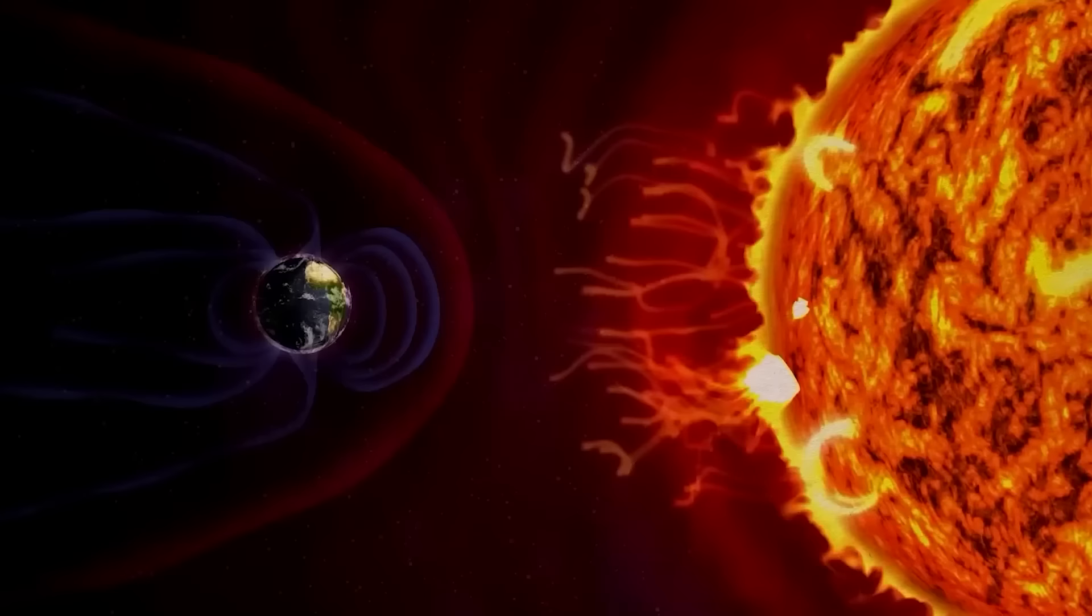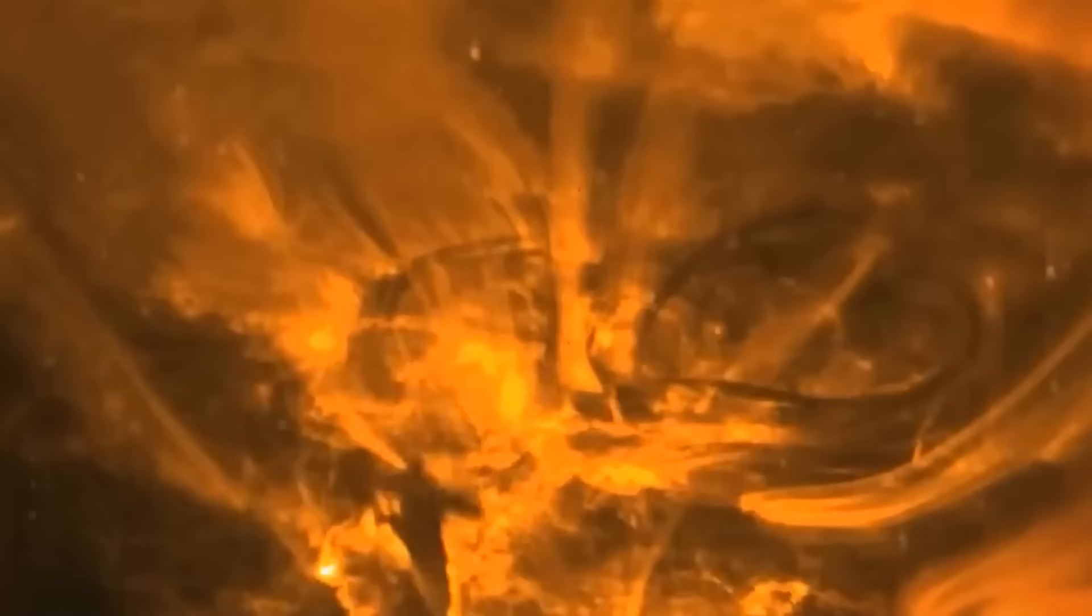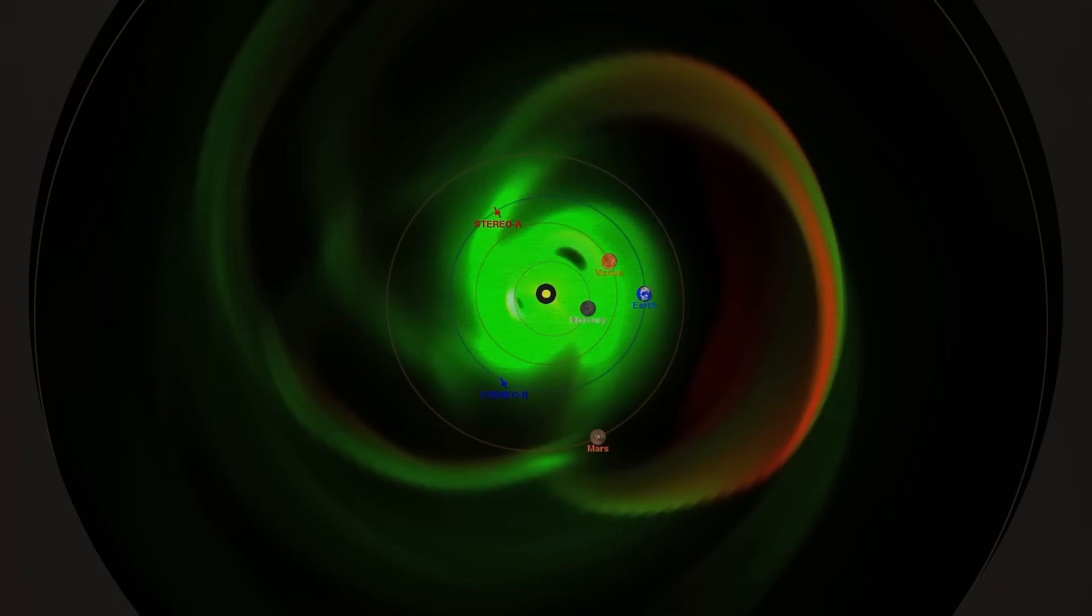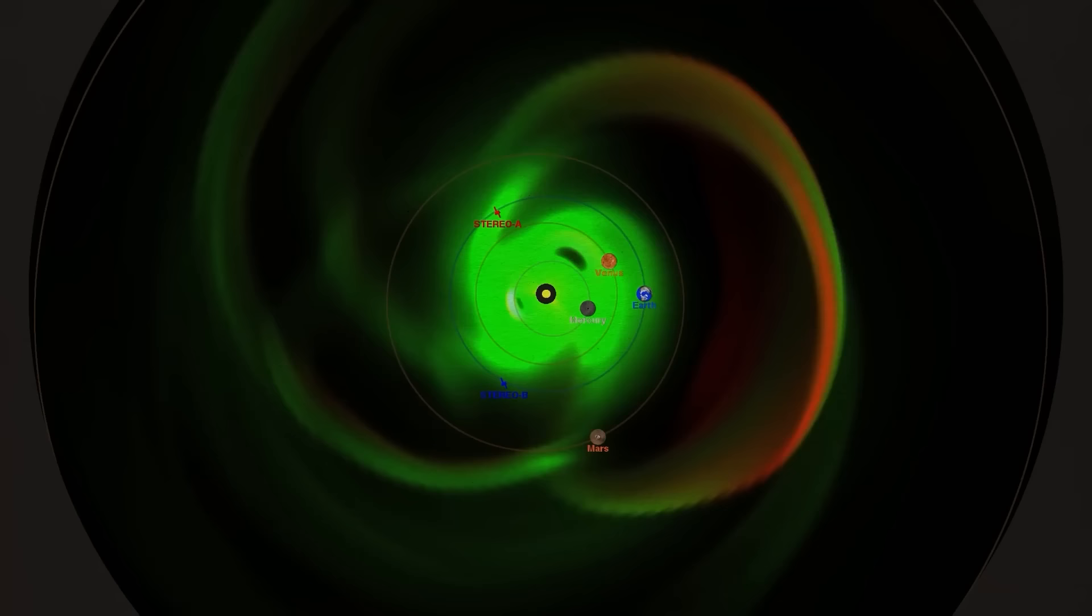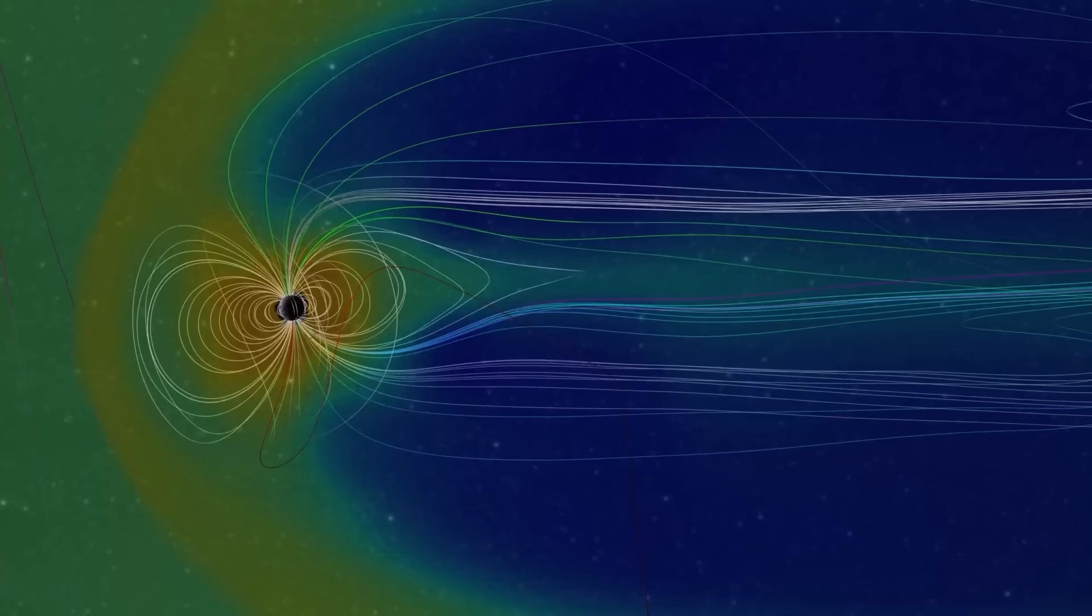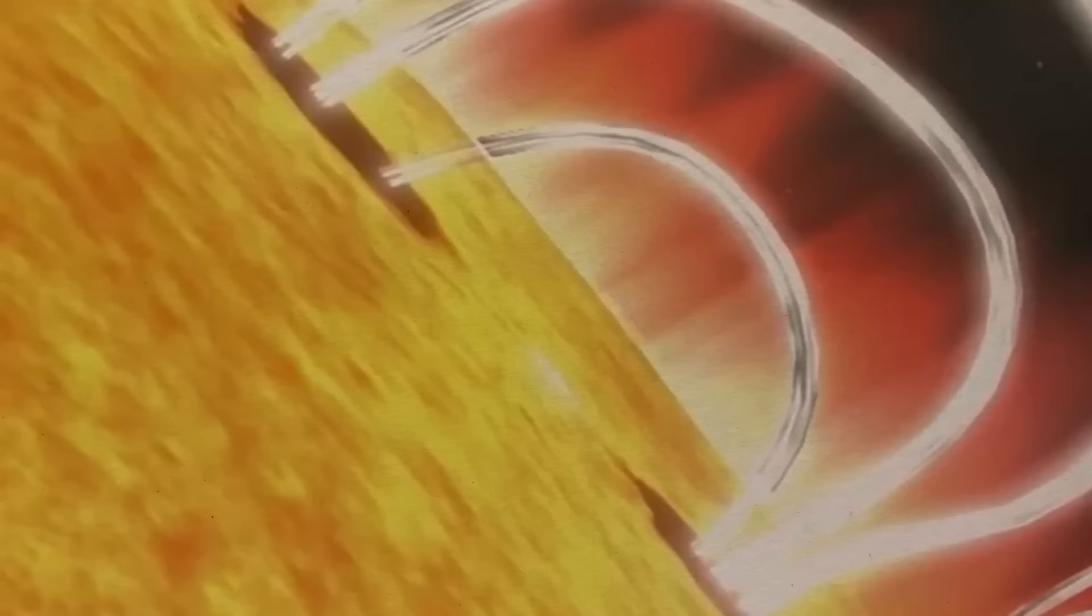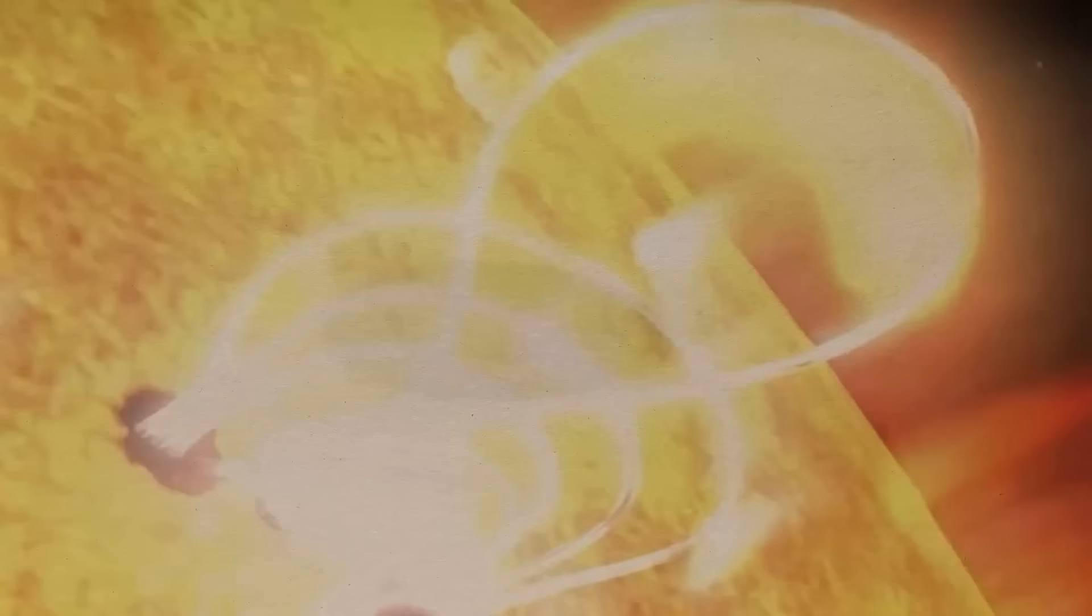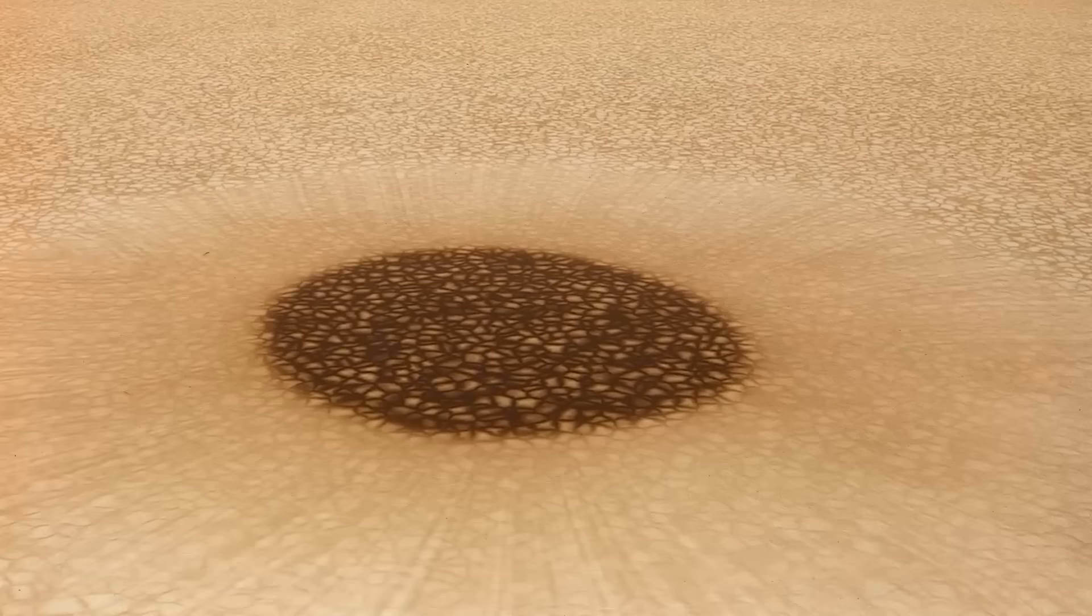Now, the big question is, should we be concerned about such magnetic cracks? The experts assure us that this is a normal occurrence. Earth's magnetic field acts as a robust shield that defends us from solar storms and their potentially disruptive effects on technology. These magnetic cracks do occur from time to time, but are generally transient, quickly opening and closing. However, the recent event underscored the fact that such cracks can remain open for an extended period, revealing the occasional draftiness in our magnetic shield.